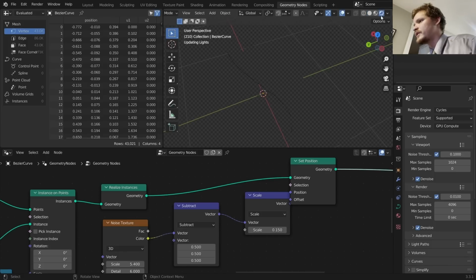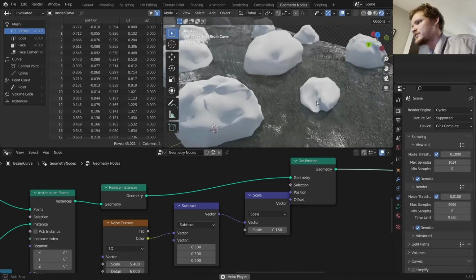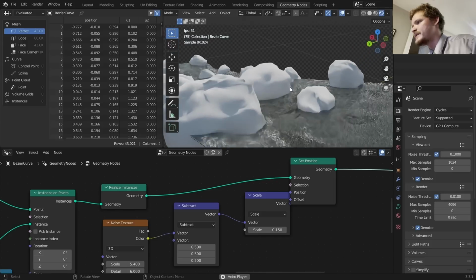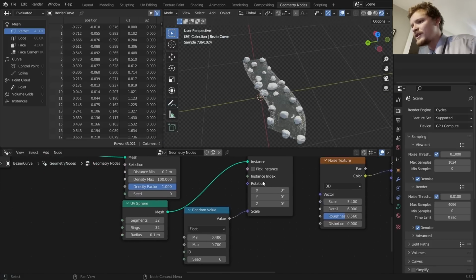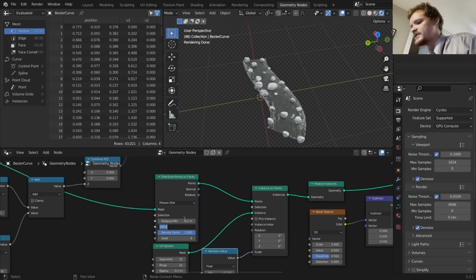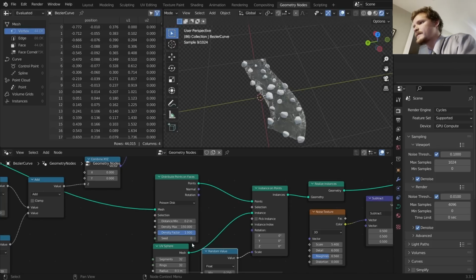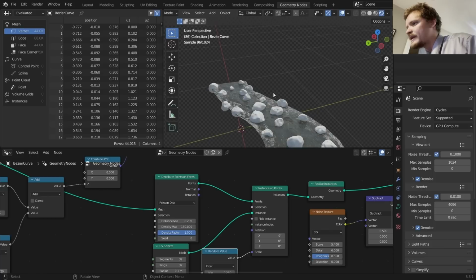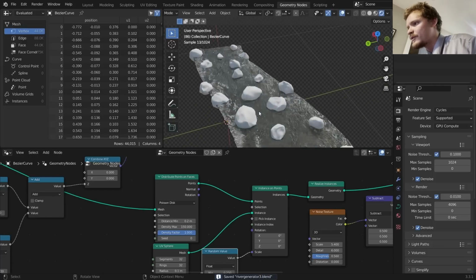Let's see what this looks like in rendered mode. Yeah, it looks much nicer, doesn't it? And you can see the rocks are stationary, so the water goes up and down and all around. Maybe we could have rocks be a bit smaller, so I'm just playing with the look. And we can have a higher density. And remember, we just changed the seed value and we get a different distribution of rocks. But now, let me make the material for these, and then we will do the foam that reacts to this in the next part.